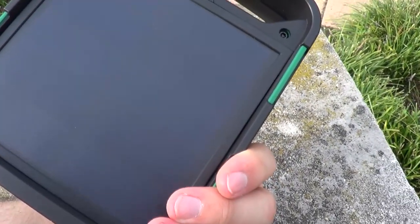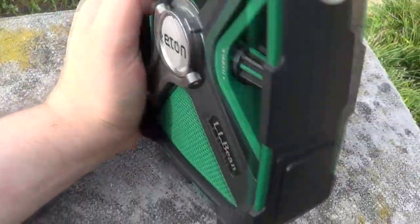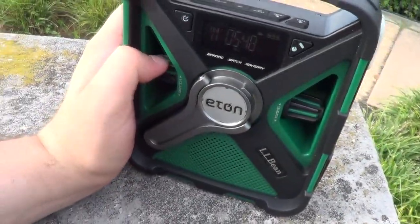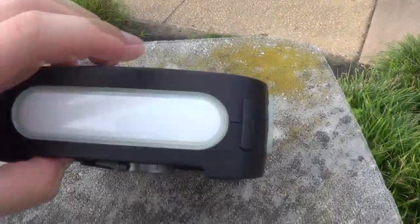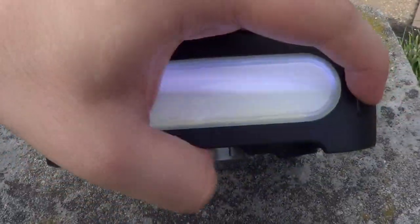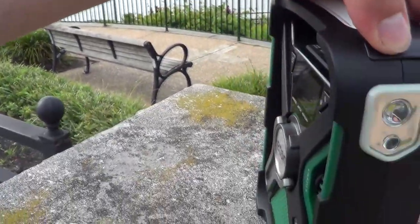But, yeah, as I was saying, the build quality of this is definitely good. It looks like the solar panel is taking in all that light very well, actually, despite it being on the back of the radio. I figured it would take in less sunlight than what it normally does when it's on the top, but I guess it's just as good. So, yeah, the reading light looks like it'll last for a while. High-powered LEDs. Same thing with the flashlight itself.